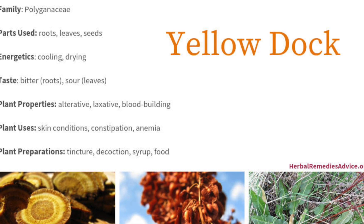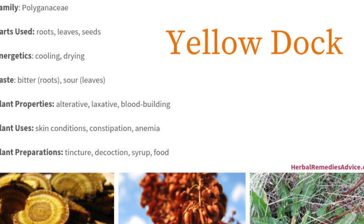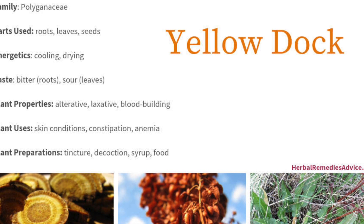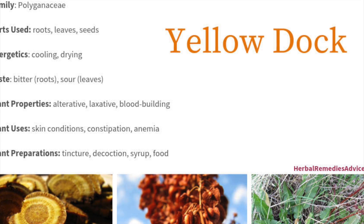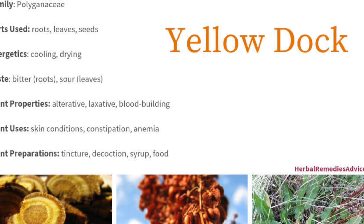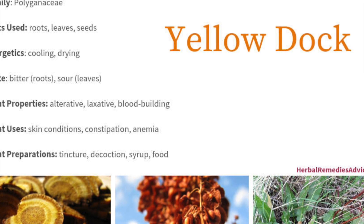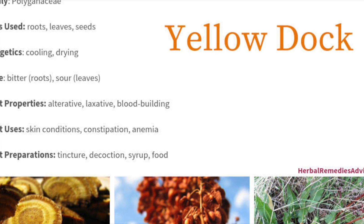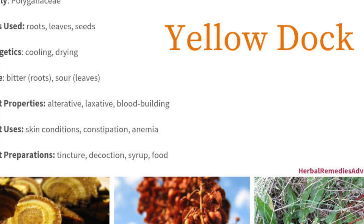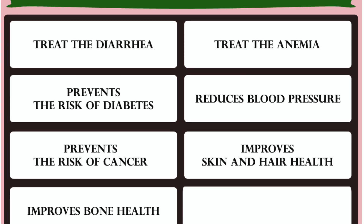Yellow Dock has been known as an anti-diabetic. It is known for its benefits in root form and protection inside the body. It contains methanol extracts which are useful for DNA and other protection inside the body. It is also helpful in preventing free radical scavenging and inhibiting enzymes involved in glucose production. This indicates Yellow Dock root can be anti-diabetic. Moreover, some studies suggest Yellow Dock as an anti-cancer agent since it can protect DNA and protein.